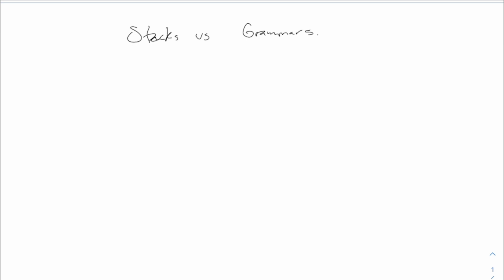There are kind of two sides to that story. One is, can you convert a stack machine into a grammar? And the other is, can you convert a grammar into a stack machine? And actually, we did the grammar into a stack machine. So last time we talked about how a context-free grammar can be converted into a stack machine. And it's an easy procedure to do. You just have to remember how to do it.